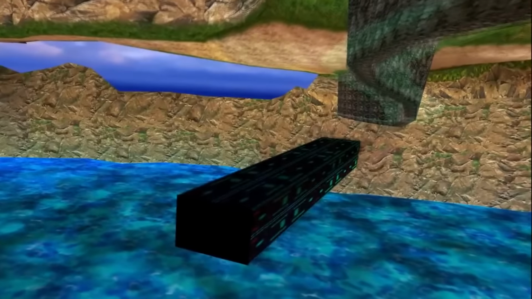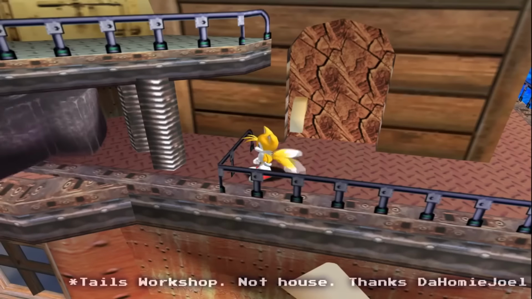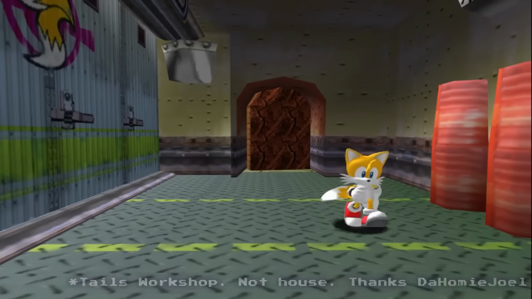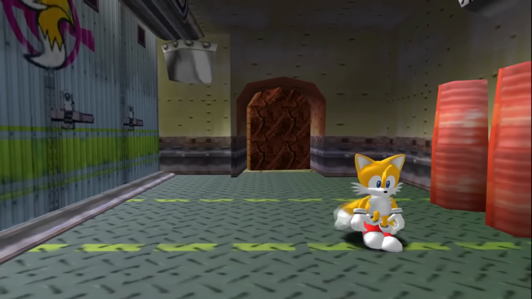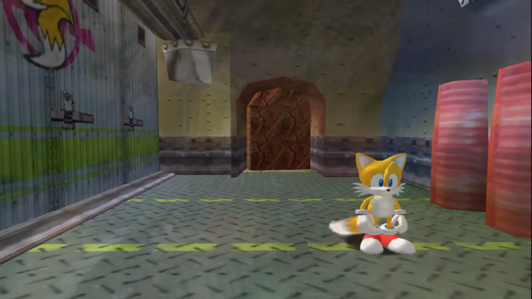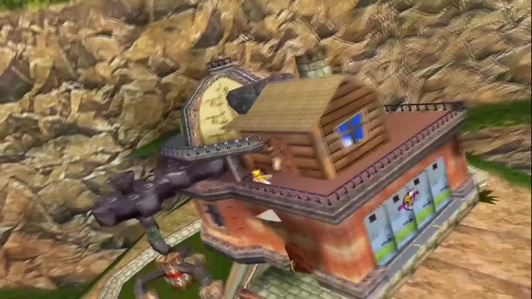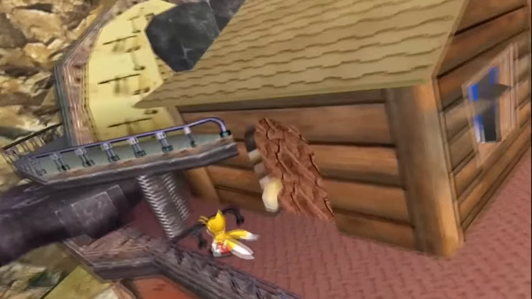Better get going. Okay, so now we're gonna check out Tails' house. Now, on the bottom door, you can actually go in there. It's very small and very cramped and not much is going on inside, but you can go in there. On the second floor, though, there's a door that doesn't open. Even if you have Tails who can reach the door, it will not open for you.